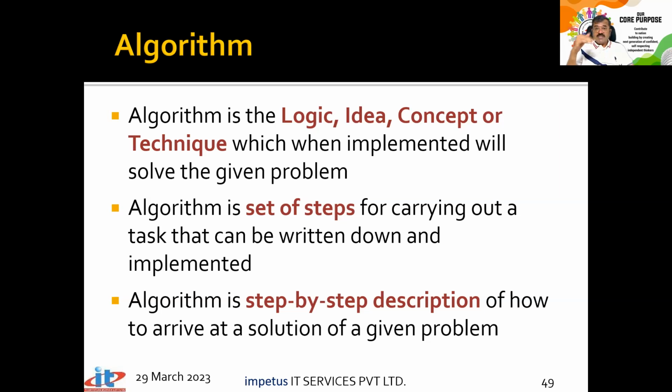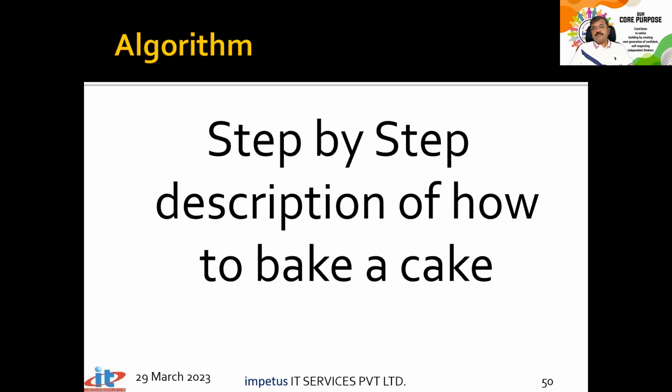It is a step-by-step description as to how to arrive at a solution to a given problem. So there is a problem. We need to generate a solution to that problem. So the description as to how you will generate a solution to that given problem is nothing but our algorithm.